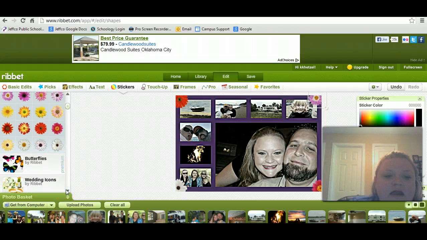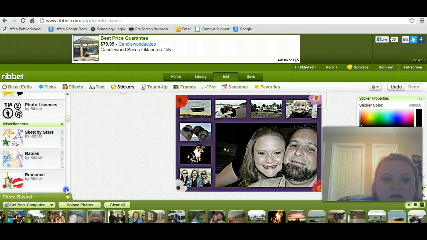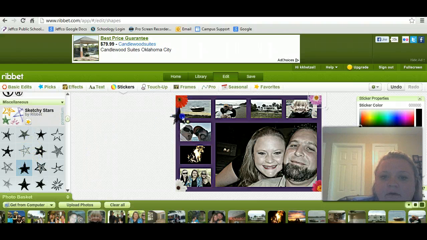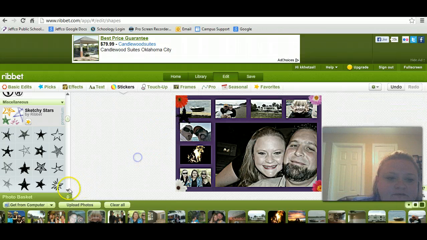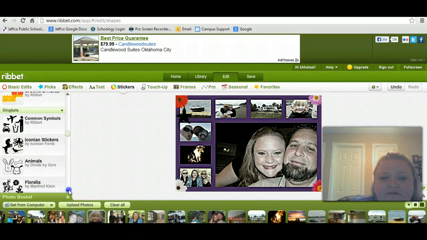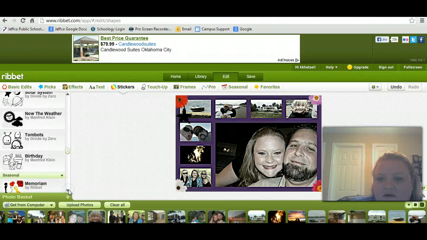You have endless options. Okay? Maybe you want some stars. I don't know what you guys are going to want. Okay? Notice it didn't go on my picture all the way. There it is. Okay, so there's a whole bunch of different stickers that you can choose from.